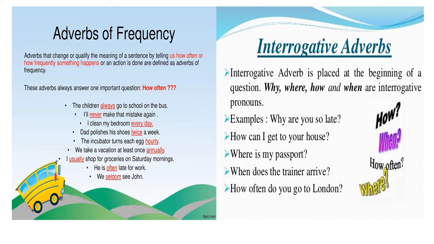Why are you so late? How can I get to your house? Where is my passport? When does the trainer arrive? How often do you go to London? Children, hope you all have understood what adverbs of frequency and interrogative adverbs are. It's very simple and very easy to understand if you all go through the definitions again and again. Alright?